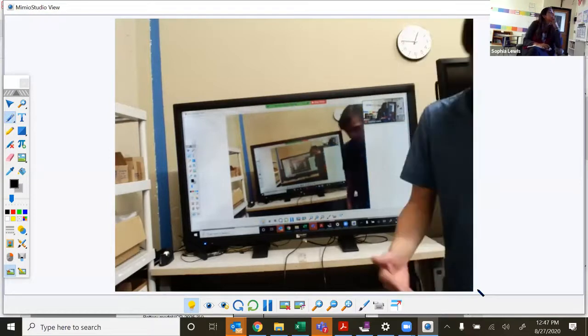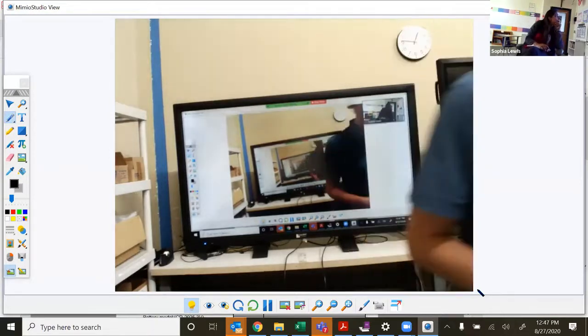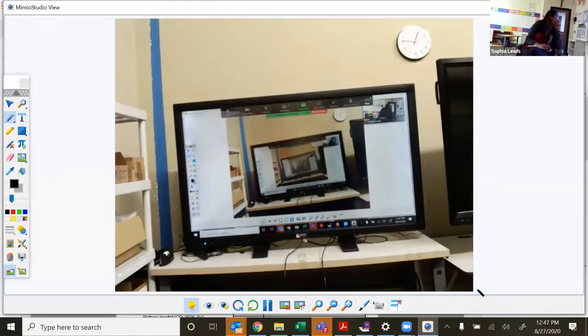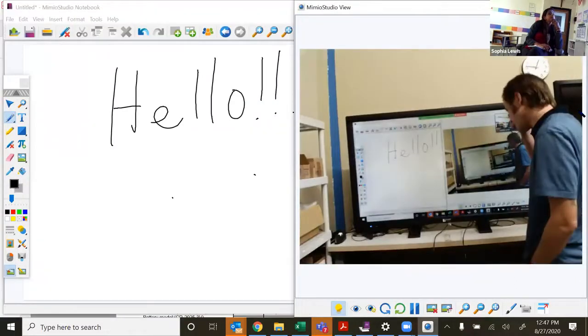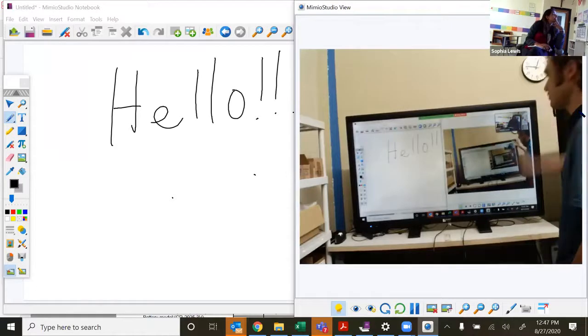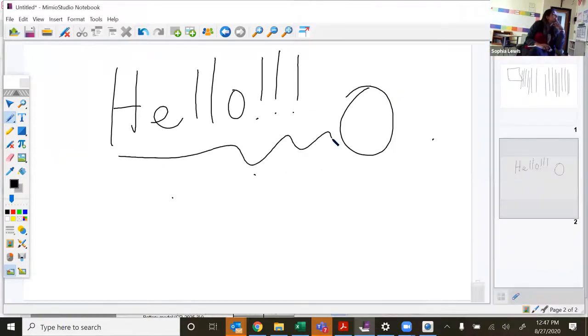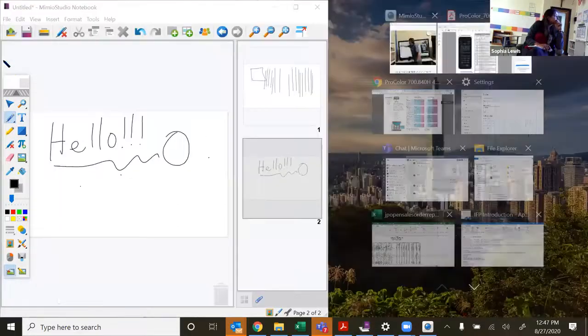Now, if we were to not be using Mimio Studio, you can use the document camera as a traditional webcam, but it looks like we're using Studio, so we're kind of in a tough spot. Depending on what we're showing video of, I can have Studio over here, I'm interacting, but I guess I need a Studio half screen as well.